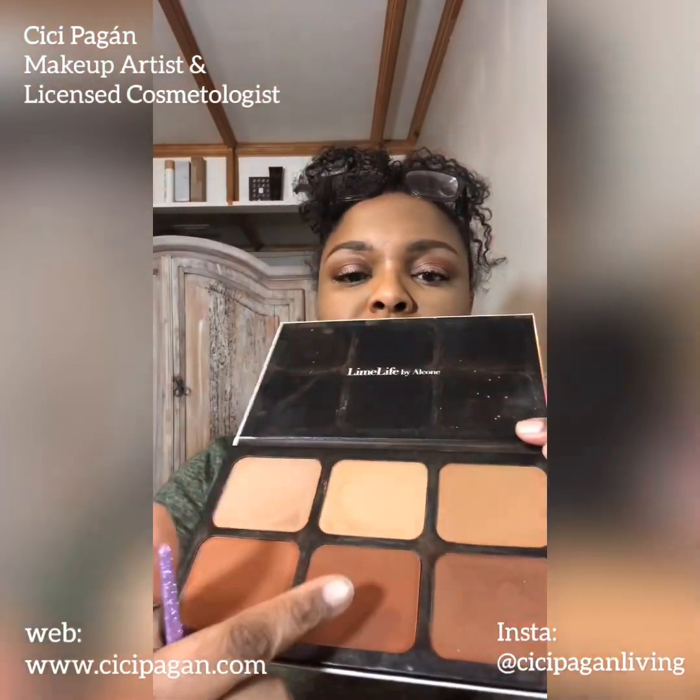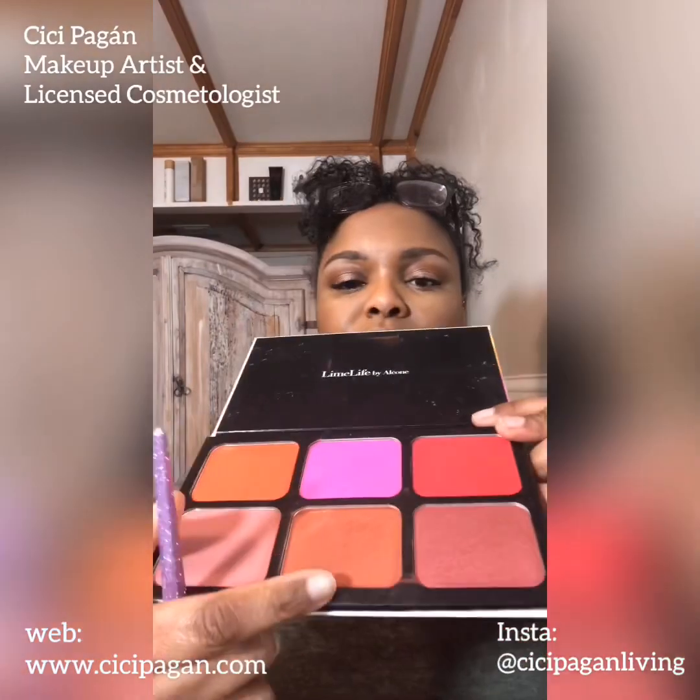This is a bronzer palette — all these bronzer colors were created by Danessa Myricks to give a really good selection. I like to use them on a natural face because they go on so nicely as blush. I did the light color as a little highlight, then went into the medium bronzer. Then I added a bit more — this terracotta color is actually the blush. I take it all over the face lightly just to balance out the color so your eye doesn't immediately go to the cheek.